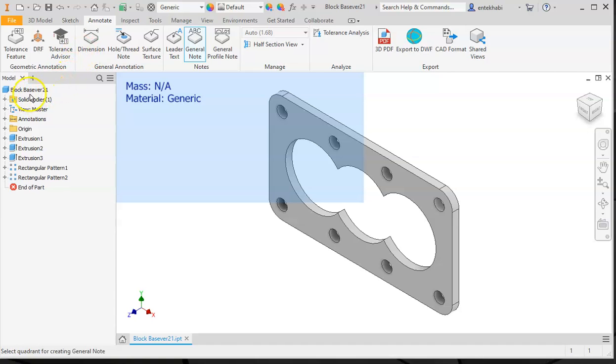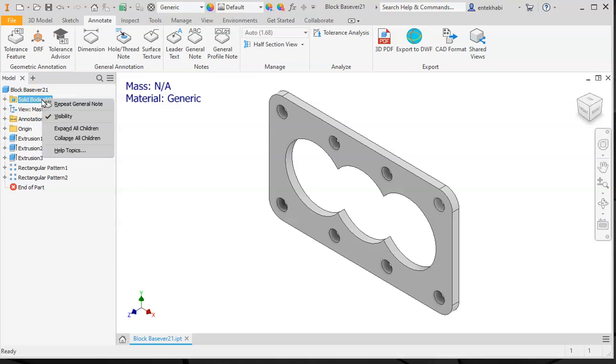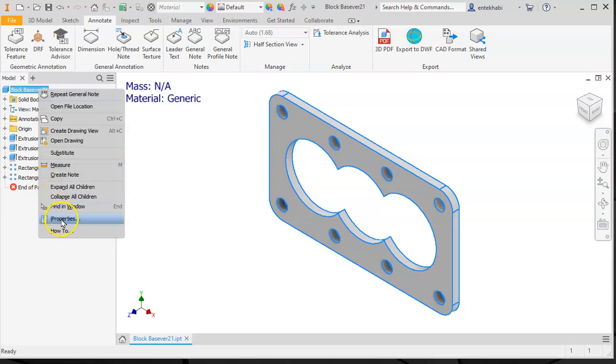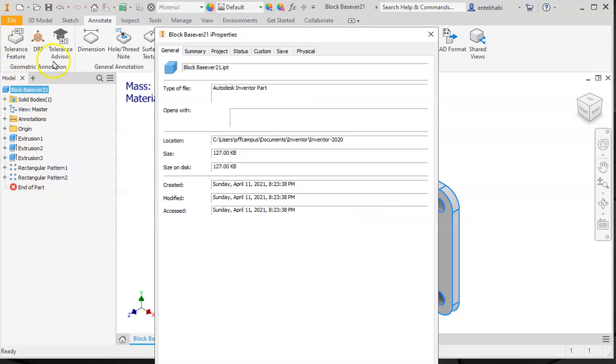We need to right click on this block reference, which in this case, block base is the name I have called, and then you can do that, or you can also use properties. It's sometimes hard to pick that one here. You can always go to the block properties on the file too. You can add from there too as well.